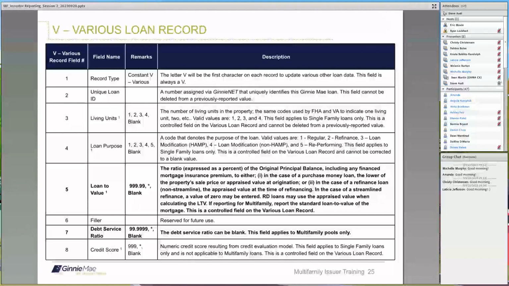Now we'll see this throughout the next set of various slides, but the controlled fields are very important because if they change from the original value, a various suspense will occur. Field 5, loan to value, is a controlled field and is reported for multifamily. Also note field 7, the debt service ratio only applies to multifamily.